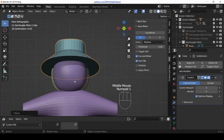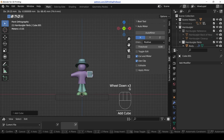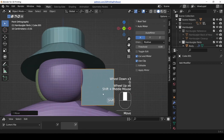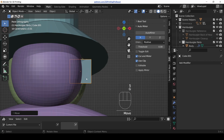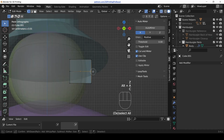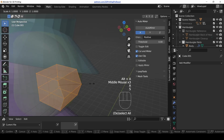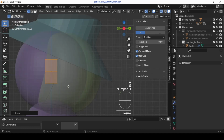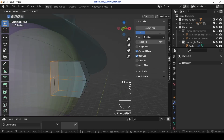Let's get those ears on. Do we want to do a cube for the... Sure, cube for... Everything's a cube. Everything starts as a cube. All right, let's get that in place and let's just do some quick shaping. I think we need to make the ears thinner. I want to rotate them, but I'm going to rotate them when I'm done.